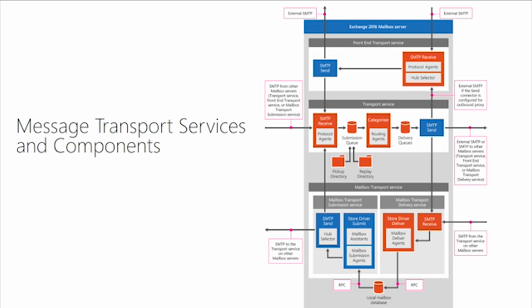And then you have the Mailbox Transport Service, which is the two sides, the Mailbox Transport Submission Service as well as the delivery service. The one side picks up messages from the outbox and sends them out. And then the other one is the one that accepts messages from the internet and puts them in the user's inbox so that the user can read that mail in his mailbox. So that, in a nutshell, is the transport architecture that we're going to cover in this course.